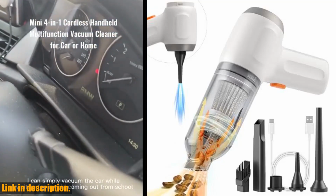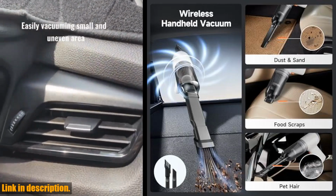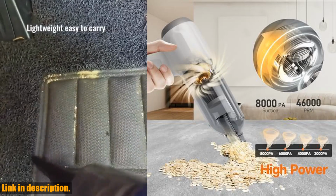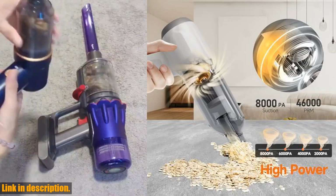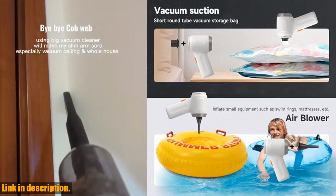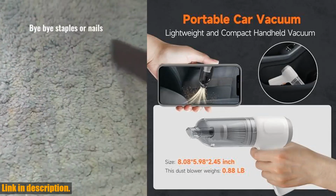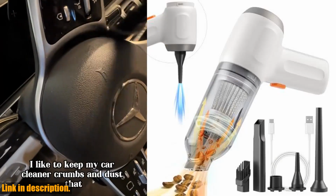Today, we're taking a look at the mini handheld vacuum cordless, a versatile and powerful cleaning tool that you definitely need in your life. This handheld car vacuum is a 3-in-1 multifunctional powerhouse with the ability to vacuum, blow, and pump. It effortlessly sucks up dust and debris from your car seats, carpets, and crevices, and can easily blow away dust from keyboards, camera lenses, and pianos.